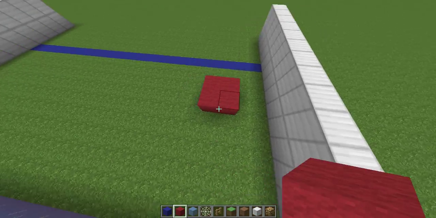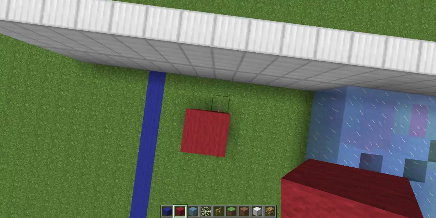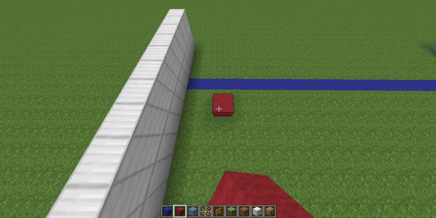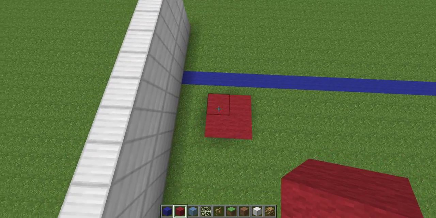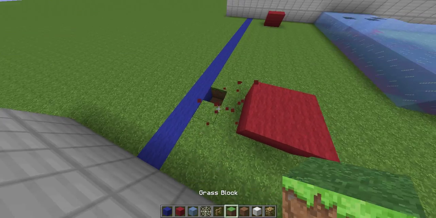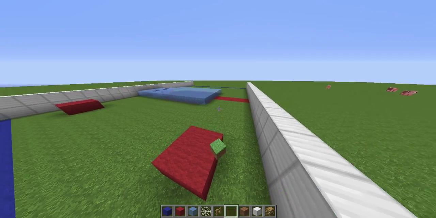And also you gotta do these so it's two away. 2x2. So, 1, 2. But it's going to be right there. Do that on the other side. See?